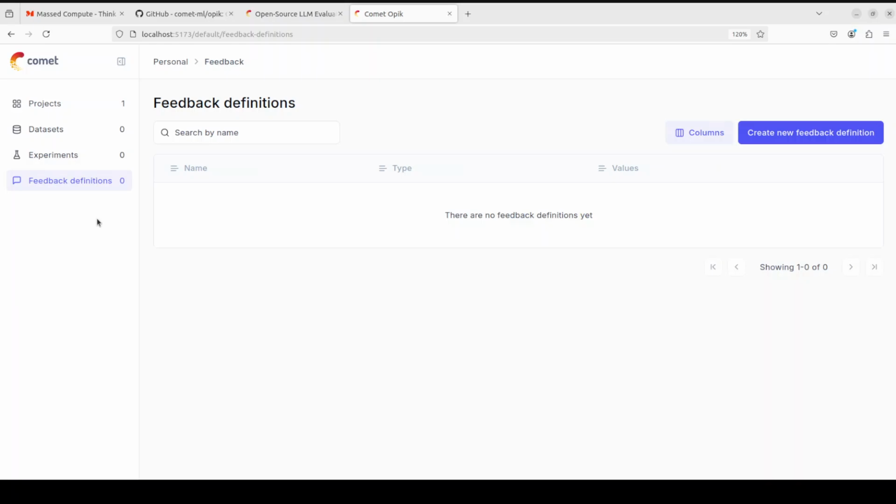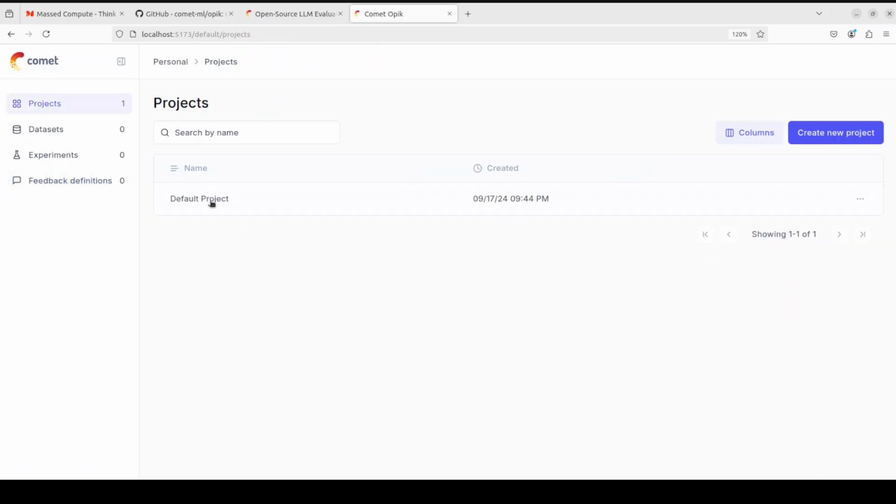The feedback definition is simply the annotation which you can use in order to gather data for fine tuning, track performance, or identify areas for improvement. Annotating traces is quite a crucial aspect of evaluating and improving your LLM application, because systematically recording qualitative or quantitative feedback on specific interactions can be quite beneficial. For example, this was our project.